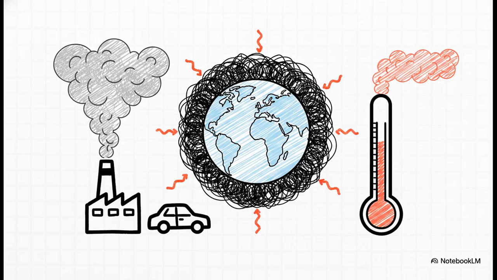The physical flow of this problem is basically a direct chain reaction. Your human activity creates CO2 emissions. Those emissions go up into the atmosphere, and while carbon dioxide is entirely natural, the catch is that human industry has just pumped way too much of it up there at an unprecedented speed. That excess CO2 acts like a giant, invisible blanket, trapping solar heat that would normally bounce right back into space. And that trapped heat directly leads to global warming and climate change. It is an unbroken physical chain reaction from a car's tailpipe all the way up to a warming planet.